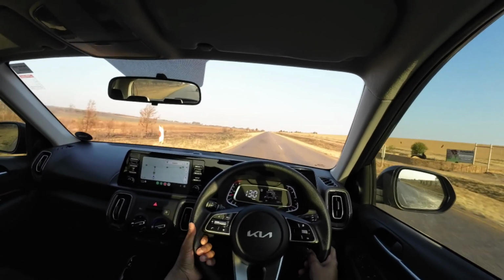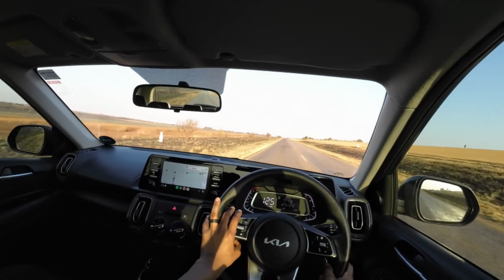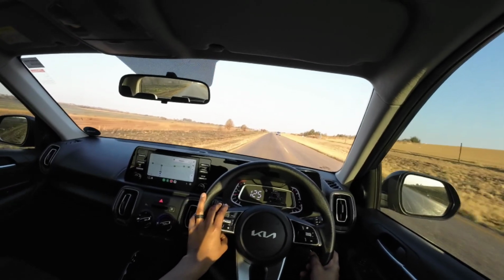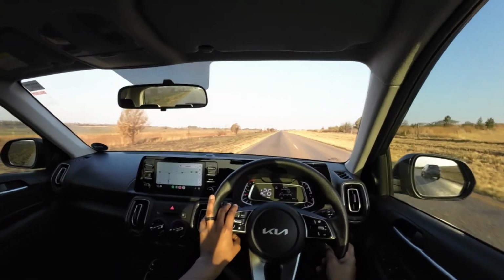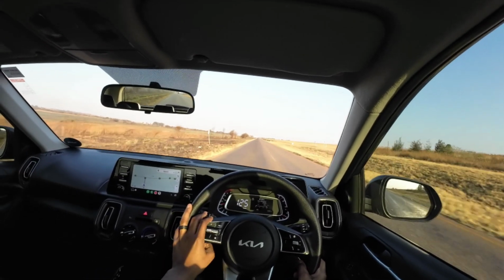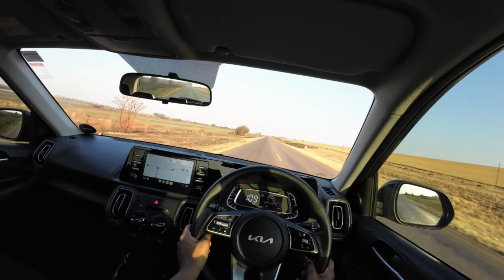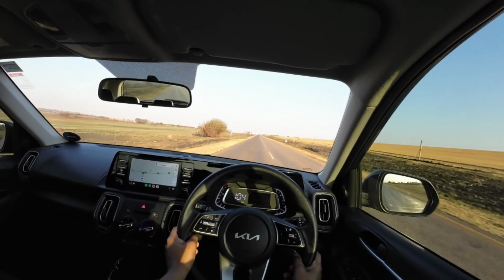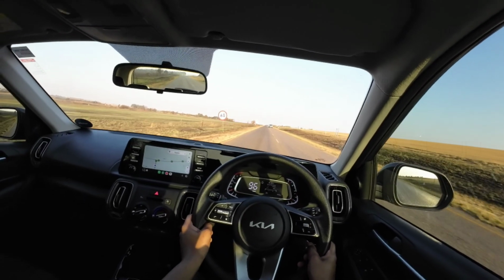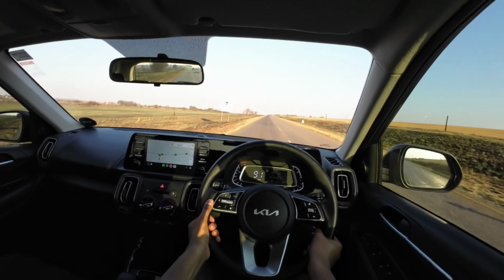Overall though, I think that Kia has a very good product. That's something that I will never shy away from, because every time I drive a Kia, I do get a sense that the competitive edge is definitely the quality when it comes to Kia. It's rare that you'll find a Kia that has issues and people are complaining about the panels and anything like that. You can feel that it is very solid, way more solid actually than some of the most expensive cars that we've driven on the channel. I have to tell you that.